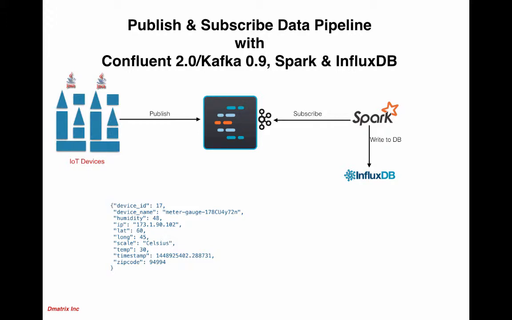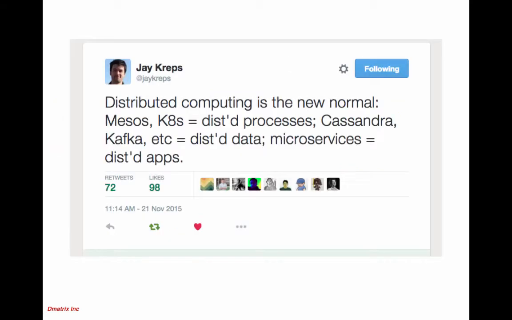And as we approach the end of 2015, you will hear lots of predictions and lots of proclamations of trends that will be disrupting in the coming year. One thing is quite certain, that we are seeing an emergence of what I like to call the zeitgeist of distributed computing. And Jay Kreps, one of the co-founders of Confluent, succinctly captured the essence of the zeitgeist. He said in his tweet, distributed computing is the new normal. This is what we're going to be seeing a lot, so get used to it.